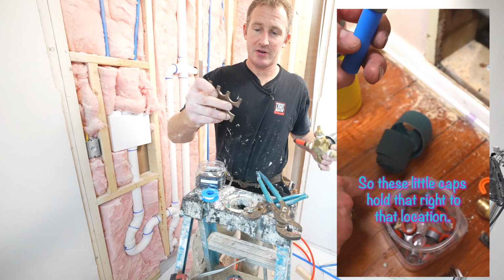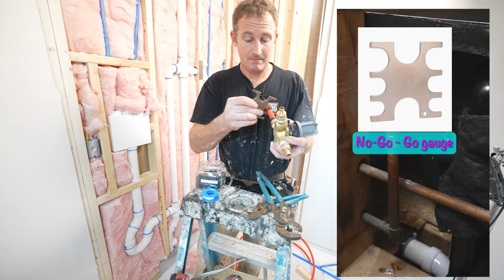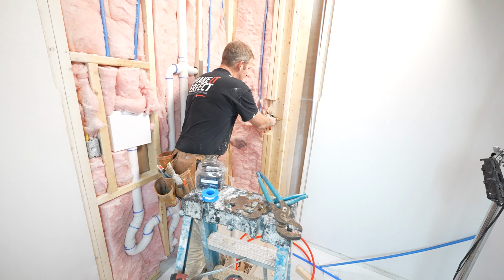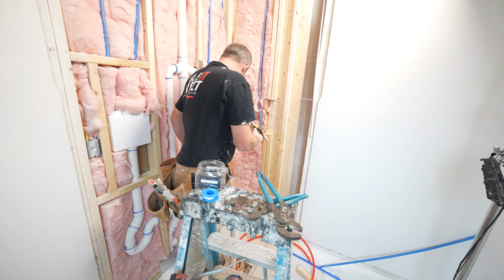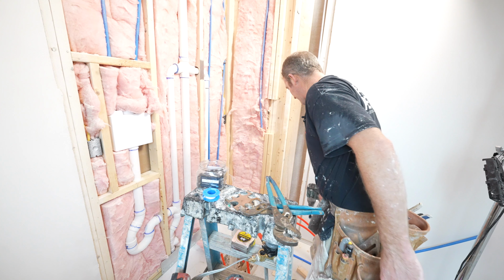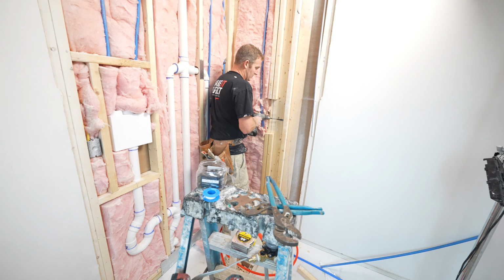So always use your go/no-go gauge and make sure that these fit. I'll go ahead. Okay, so we'll just drill a hole through here for the cold line.